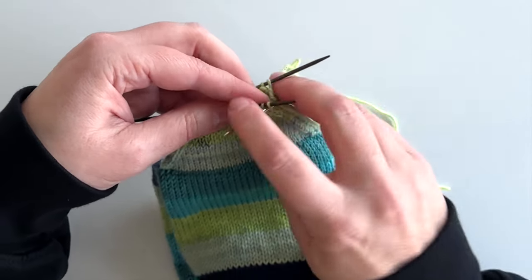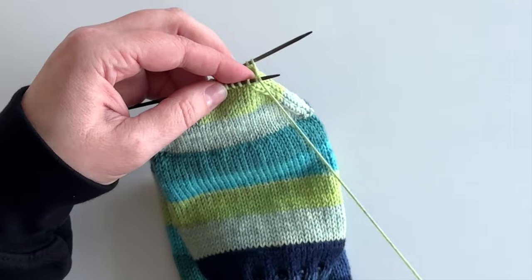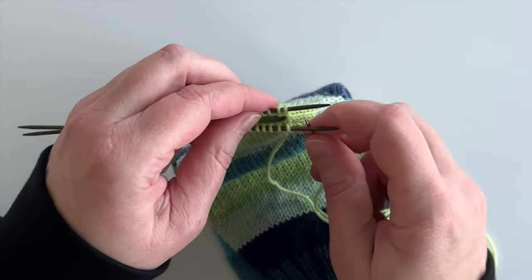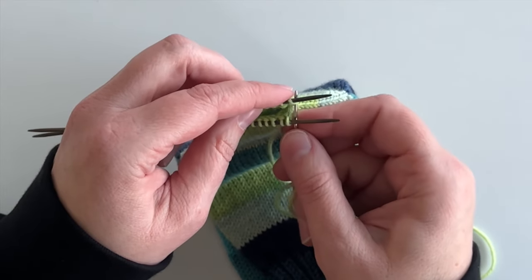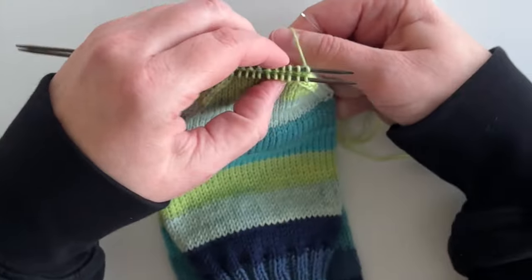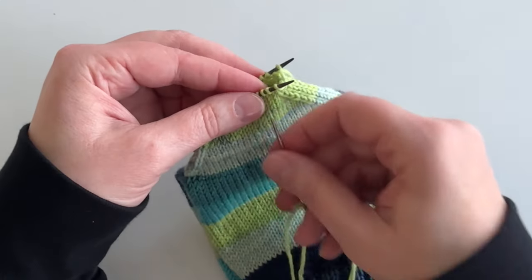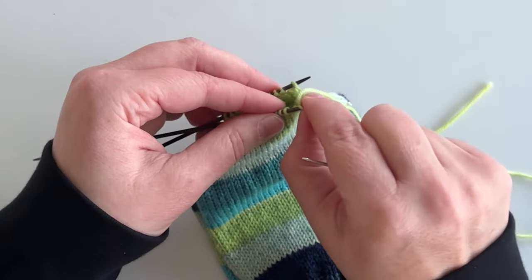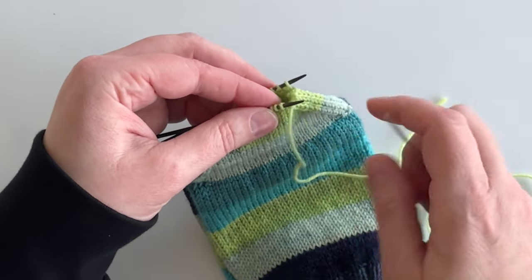Insert the tapestry needle through the first stitch on the front needle as if to purl, pull the yarn through, and leave the stitch on the front needle. Insert the tapestry needle through the first stitch on the back needle as if to knit, pull the yarn through, leaving the stitch on the back needle. Insert the tapestry needle through the first stitch on the front needle as if to knit, pull the yarn through, removing the stitch from the front needle.